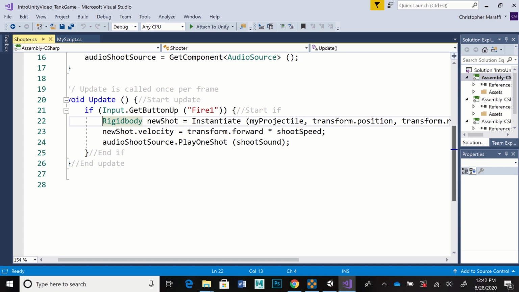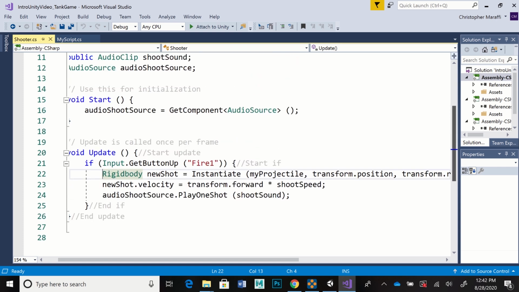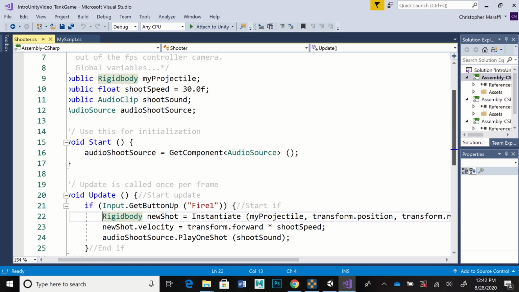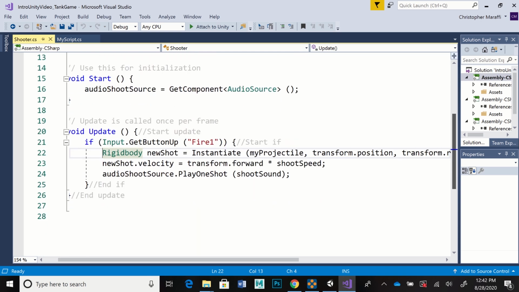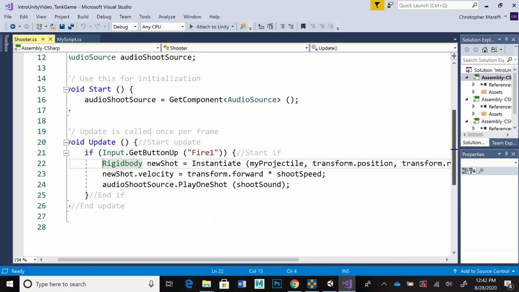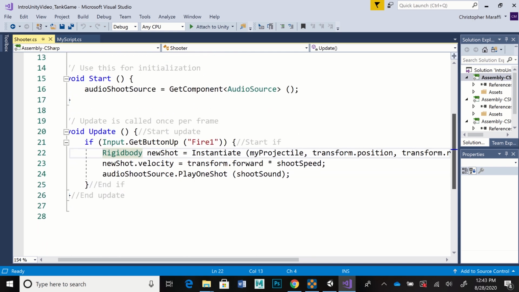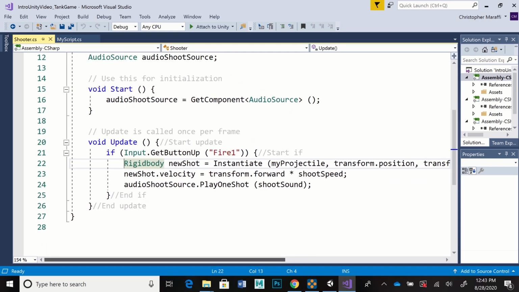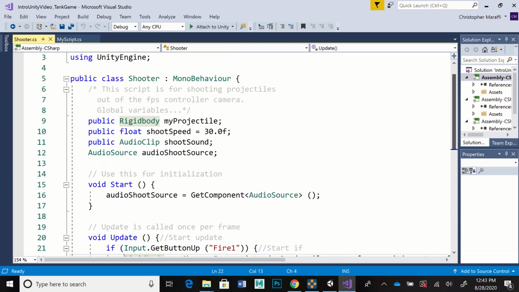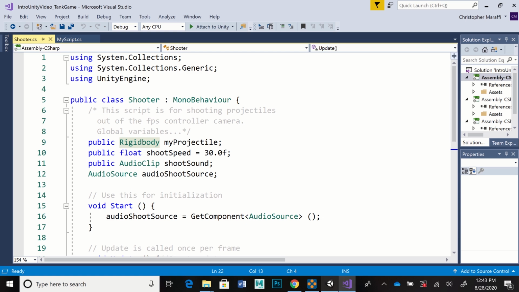then you actually will get it propelled forward or propelled in the z-axis, the positive z-axis. And our shoot speed is 30, so it's multiplying by 30 at the top. And then it's taking your audio source and it's doing what's called a play one shot, which is built into Unity to just play a sound once. And it's using the shoot sound. Again, we're plugging that in at the top inside of the inspector, and it's putting it in the variables and using it here. So that's how this script is working to do the shooting inside of Unity.